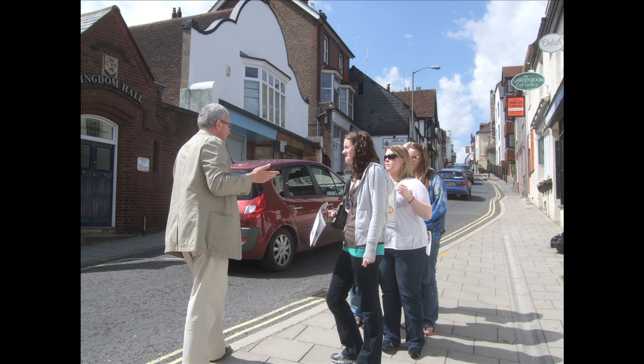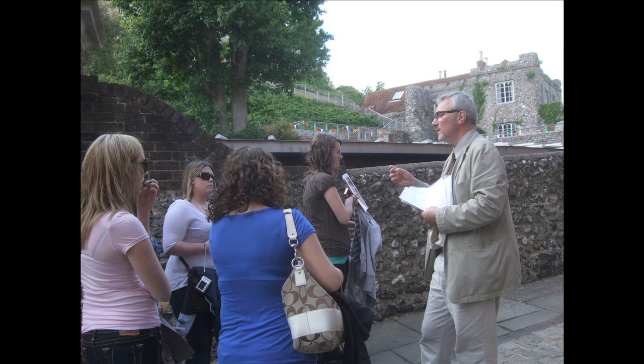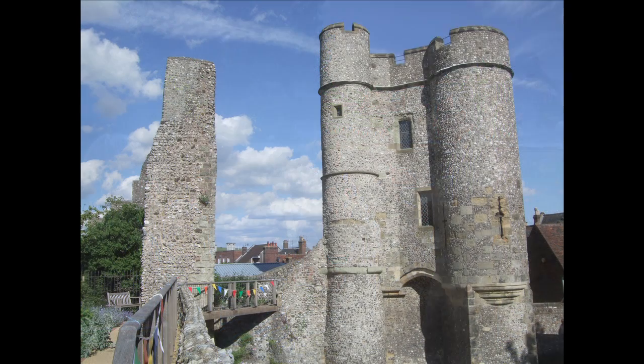Lewes is where the first dinosaurs were collected, and later on, generations later, where the Piltdown Man fraud was executed. So Dr. Post gave us a very interesting tour of the town with the scientific history and some American history. Thomas Paine was from Lewes and had worked there, and we saw his pub where he was a member of the debating society there.